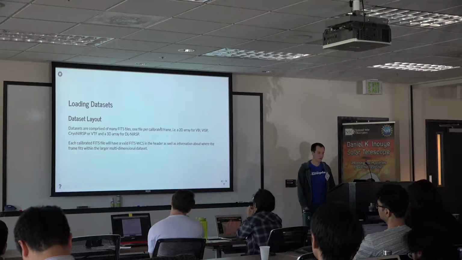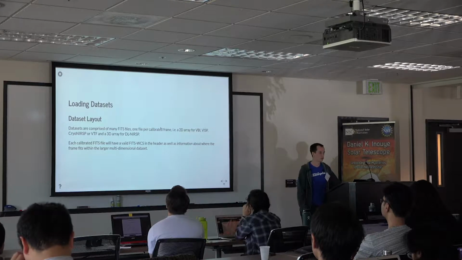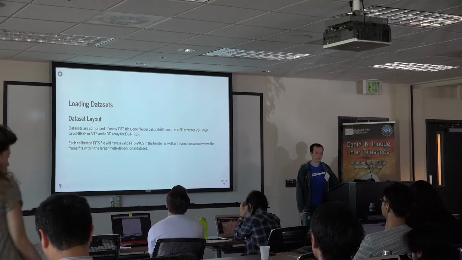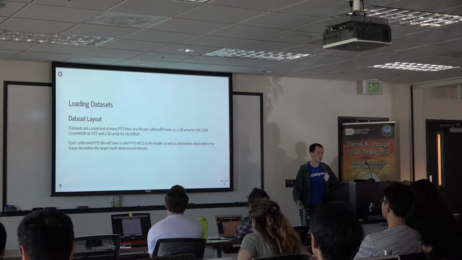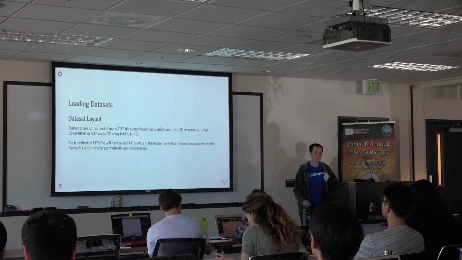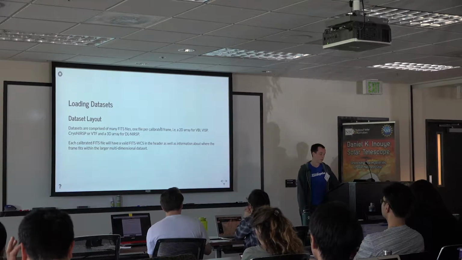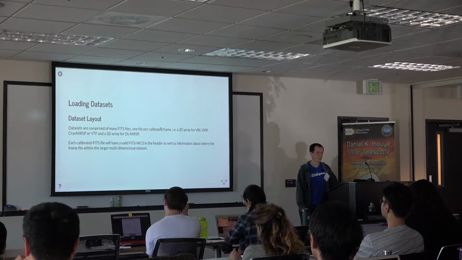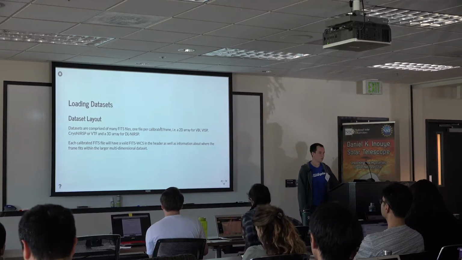Fraser and Alistair kind of alluded to this earlier, but the layout of the DKIST level 1 data is a little unusual. Each data set comprises many FITS files. Each FITS file is one calibrated frame of data. Getting into the nitty-gritty of what that means is a little bit interesting, but basically it means for VBI, VISP, Cryo and VTF, each FITS file will be a 2D array, give or take. And for DL, it may be 2D or maybe 3D, we're not quite sure yet.